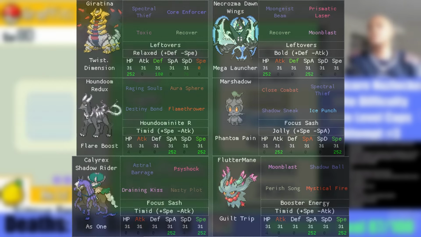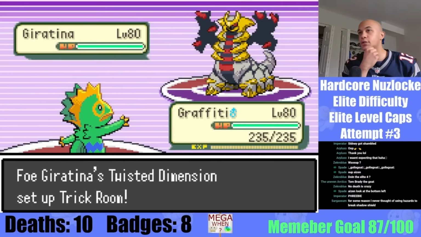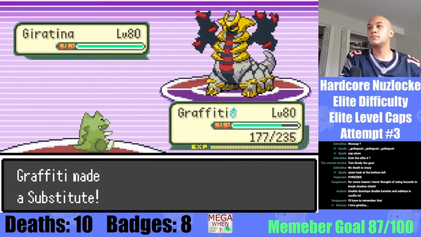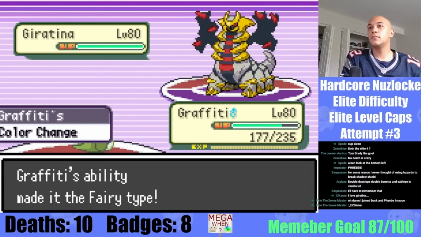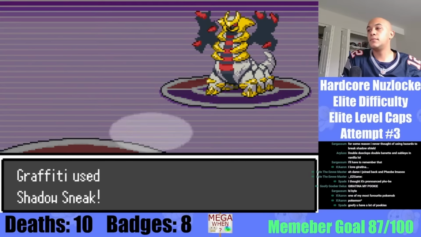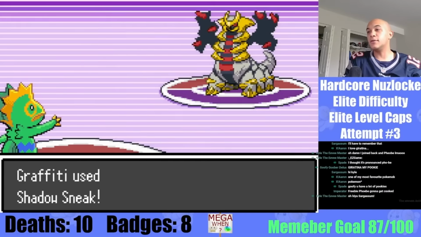She leads with the absolute unit that is Giratina. I lead with Graffiti as Giratina can't touch it with its moves, so I set up Stealth Rocks, which is essential to break the Shadow Shields and Sashes. I set up a sub, which is absolutely mandatory for this strategy. It's now Swords Dance time and Shadow Sneak. I'm just praying Fluttermane doesn't come out too soon.